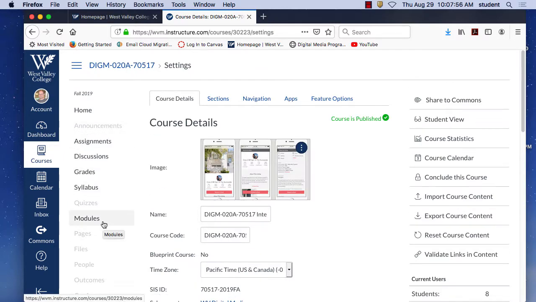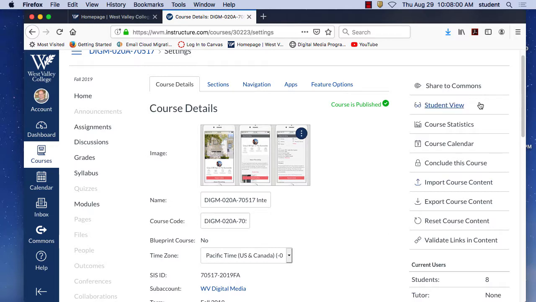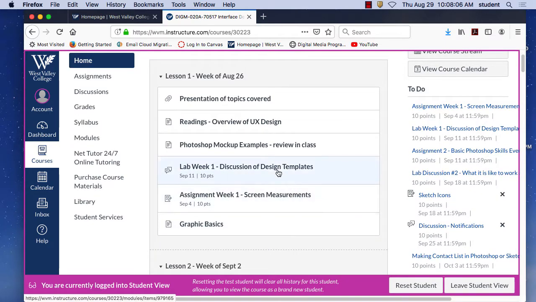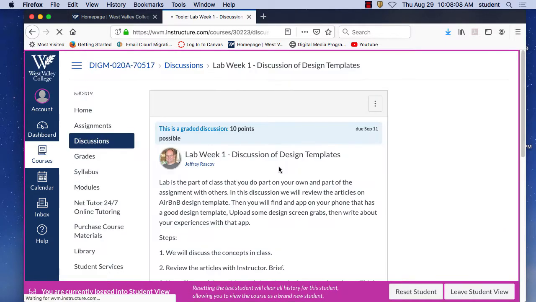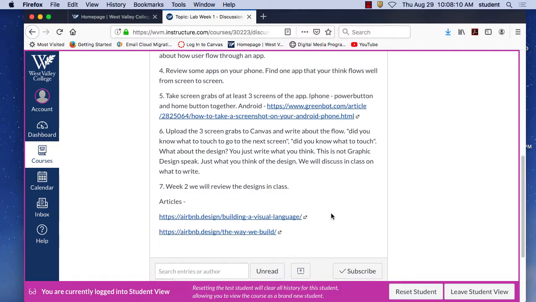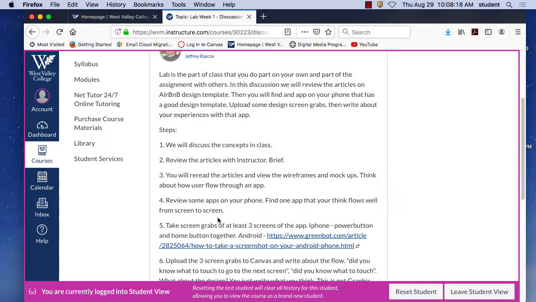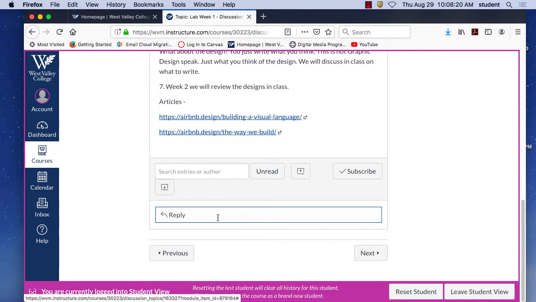And is there a way to upload? Or you see student view? Oh, here's student view, thank you. And then we went to this one. Is there a way to upload an image? I swear there used to be. Apply. Am I missing it? Do you guys see any upload options?